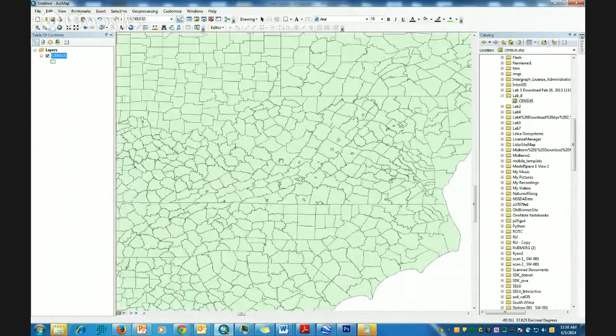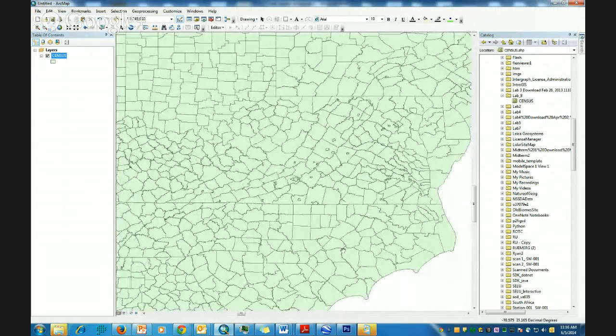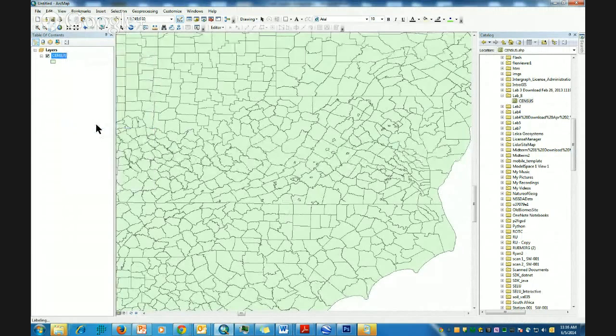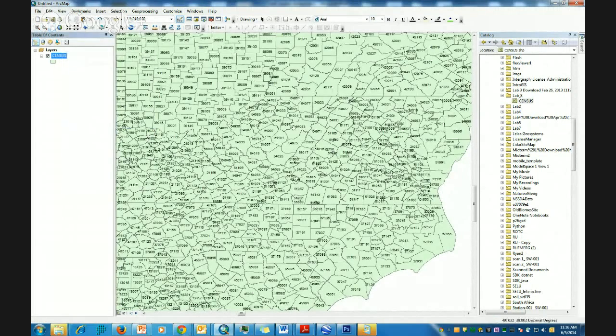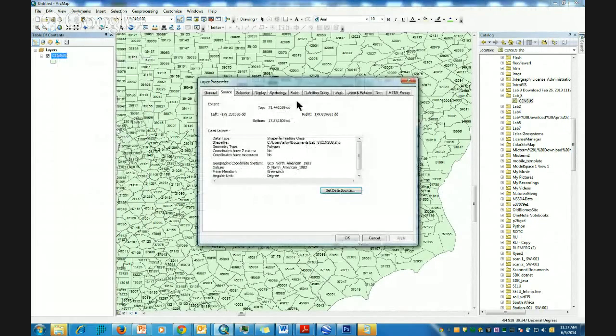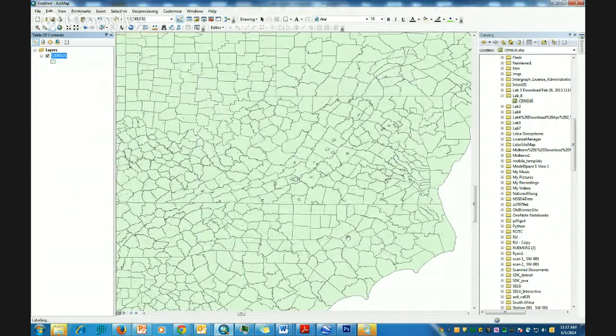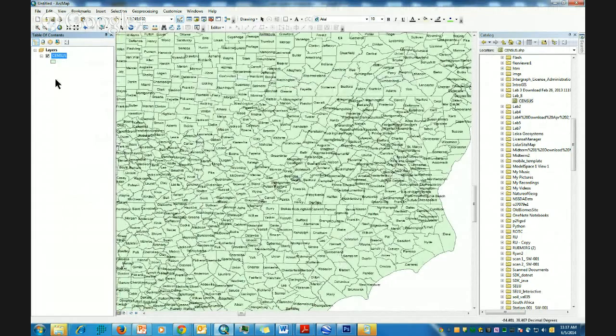Okay, so this is basically census data that's representing counties, and here we can kind of see the shape of Virginia, but what we need is Montgomery, Radford, and Pulaski. So what I'm going to do is turn on my labels. It's a lot, and we have an FID used as the label, so we'll go into our properties and go to the labels tab, and instead of using that number, I'm going to use the county, and I'll just hit OK. And there we can see right here we got Montgomery, Pulaski, and Radford.